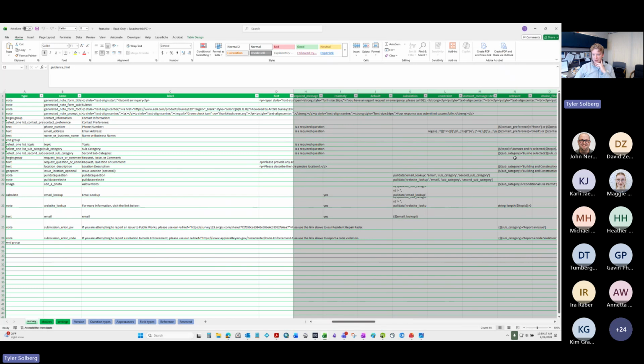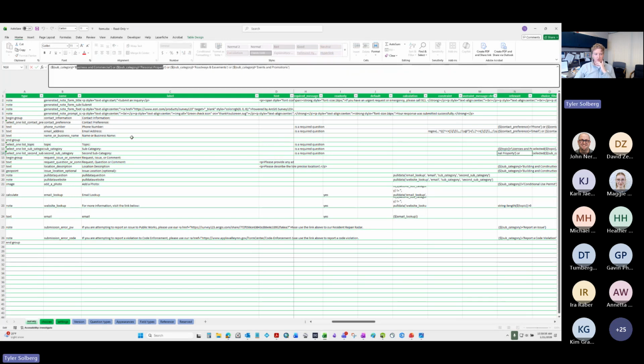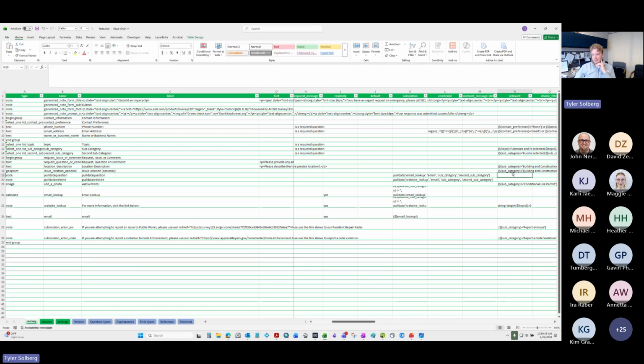So in the instance of conditional visibility, you just go to the relevant column, and then you just use this syntax here to say, okay, we'll only show this subcategory field if one of these topics are selected, right? So it's very straightforward and intuitive. And then further, you can do the same thing. Only show these subtopics if business and commercial is selected, etc. And so that's kind of one thing that keeps the interface that our users reference nice and clean.